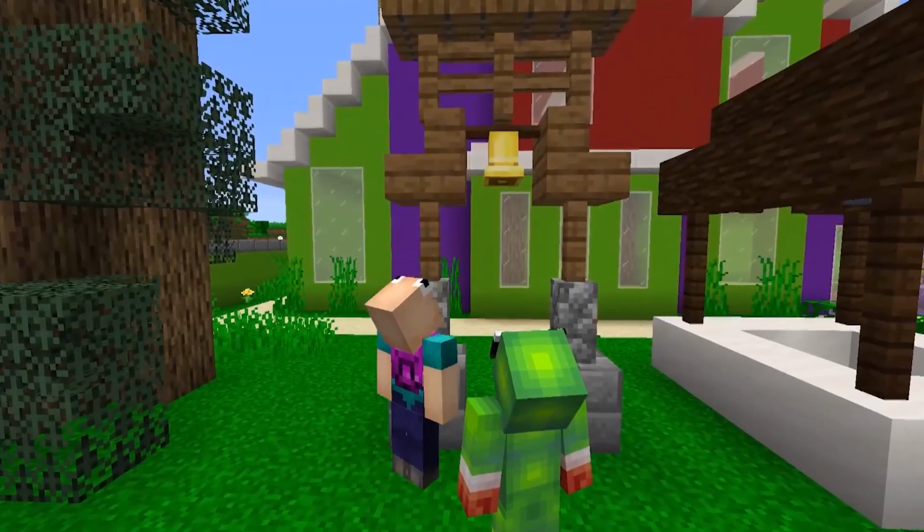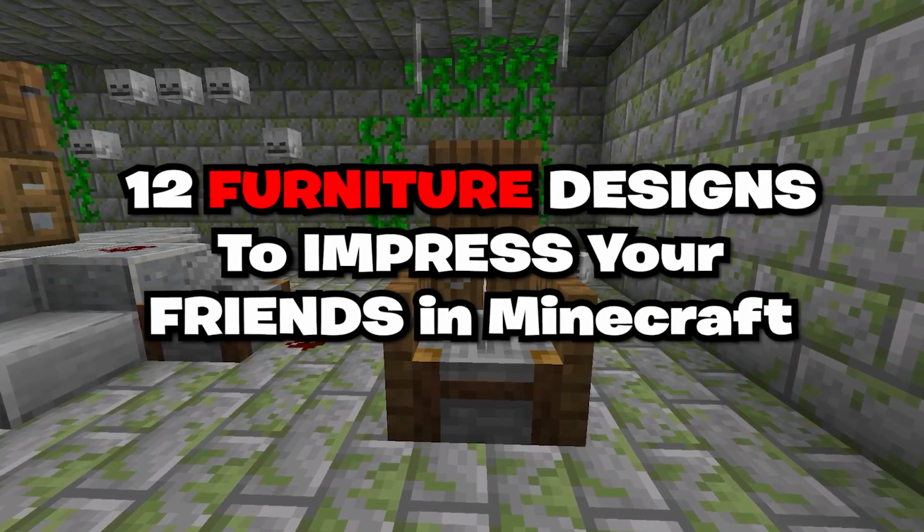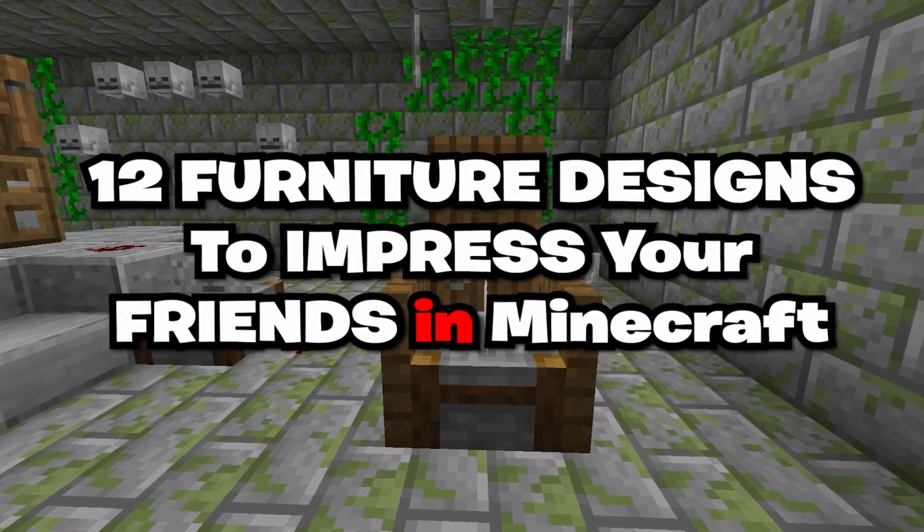Now, it's pretty easy to impress ASWD, but before I show him, I'm gonna show you guys 12 furniture designs to impress your friends in Minecraft. These are gonna blow your socks off!